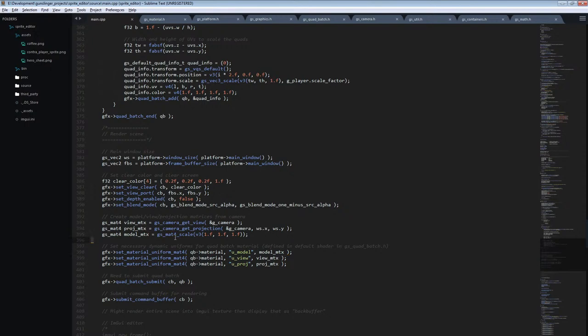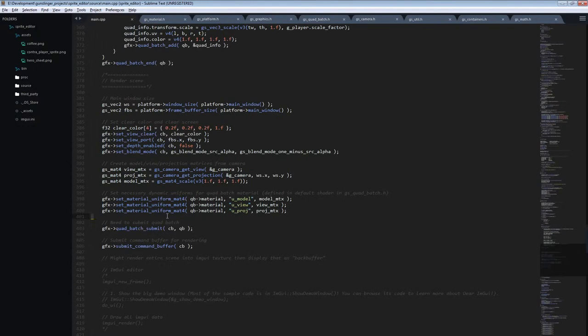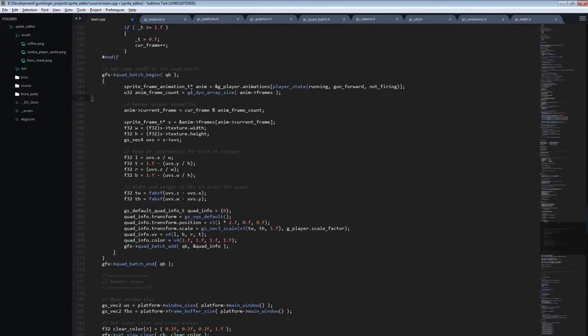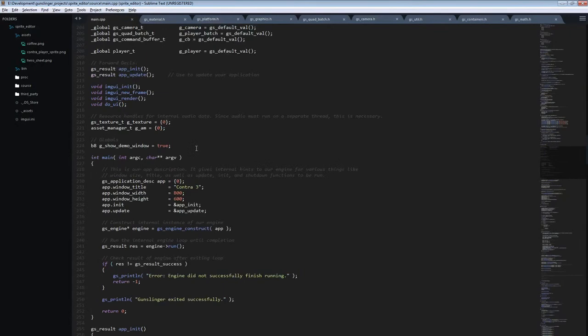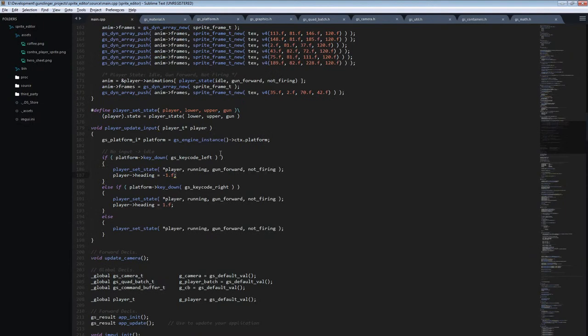This is all the kind of stuff that I'll go over as we go through making this. This is actually part of the reason why I wanted to do this series, was it gives me a more fluid and natural way of going through the Gunslinger framework instead of making a random video talking about here's the platform layer and here's what it does, because I don't think that stuff would stick as much as if I said, as I'm going through making something, showing you how I'm using it. I think that's more useful. But yeah, and it's more fun for me, so that's what's important.